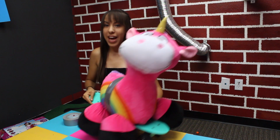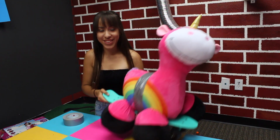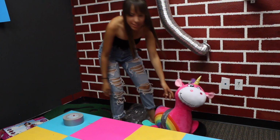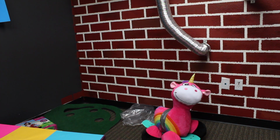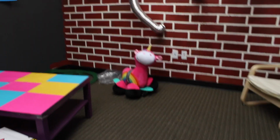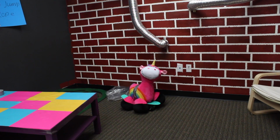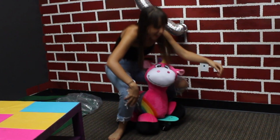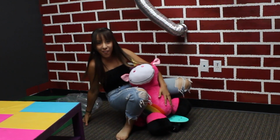All right, so now that we have our new car, we're going to test it out. We're just gonna test it out right here on the ground and see how it goes. So I'm just gonna move this table and back the camera up. And we're just gonna, oh my gosh, it's literally so tiny. Like, I was literally expecting it to be so much bigger than this. Wait, my jeans are too tight in my knees. Okay, wait. Oh my gosh.